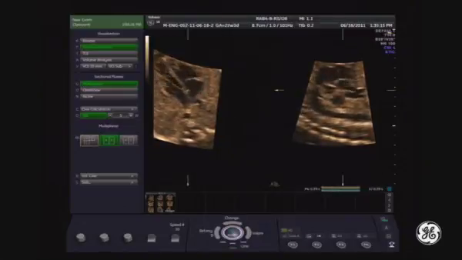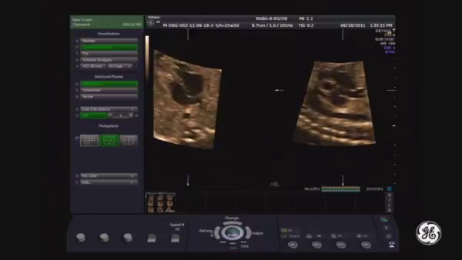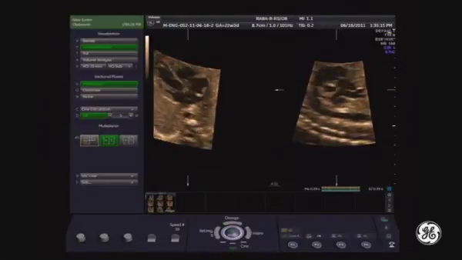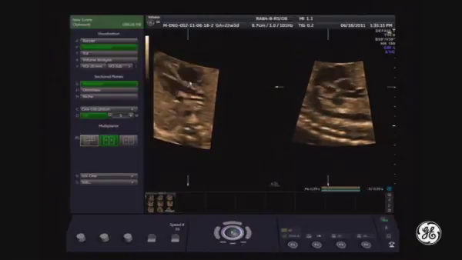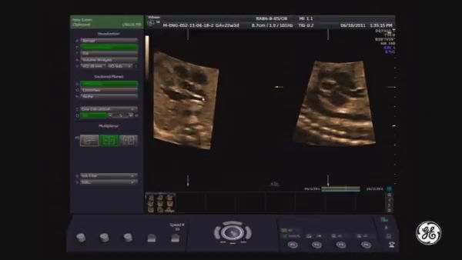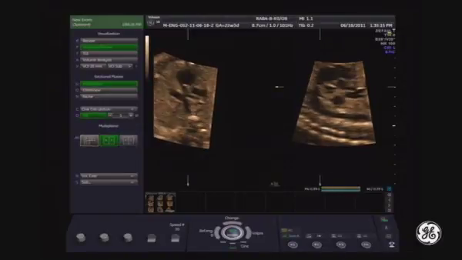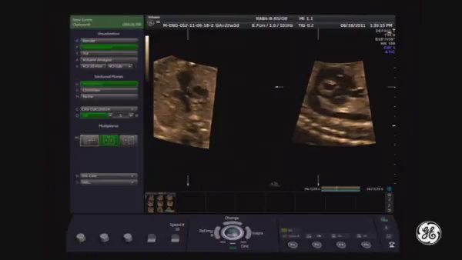Next, I will bring my pivot point to the level of the aorta, which is clearly seen over here. And instantly, in your B-plane, you start seeing the aortic root. The higher level is to present the right outflow. So I bring my pivot point to the classical 3-vessel view.